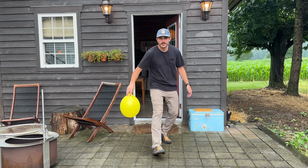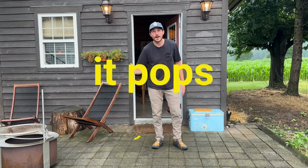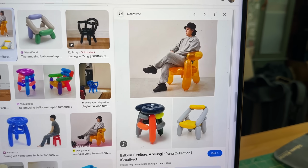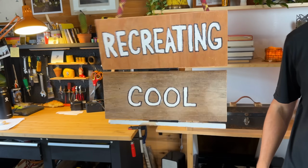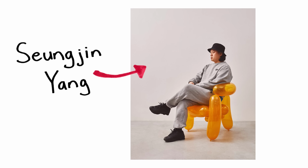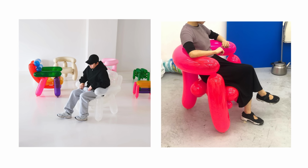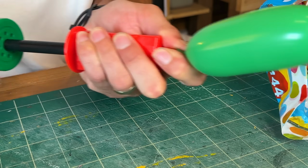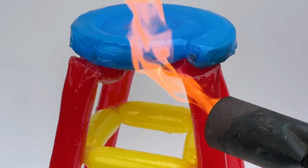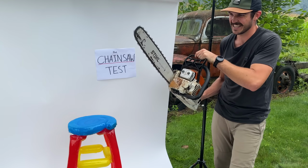If you sit on a balloon, it pops. Obviously, we all know that. But did you know that there's a way to turn balloons into a sturdy chair that you can sit on? This is part of my Recreating Cool Art series where I'm taking a look at this Seoul-based artist and his amazing balloon furniture. The mission is to find out how I can actually turn balloons into a stool, and will it be indestructible and able to hold my weight?